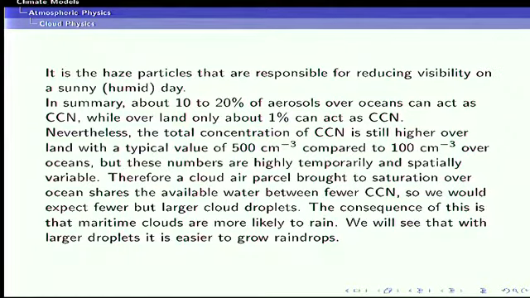CCN was the abbreviation for cloud condensation nuclei. Okay, so remember, sorry, it's good that you reminded me because I don't think I introduced the abbreviation when I introduced the term. I need to change that in the notes, actually, good point. So this is the subset of aerosols that can act as cloud condensation nuclei to form cloud droplets. So they have the properties of being hydrophilic.